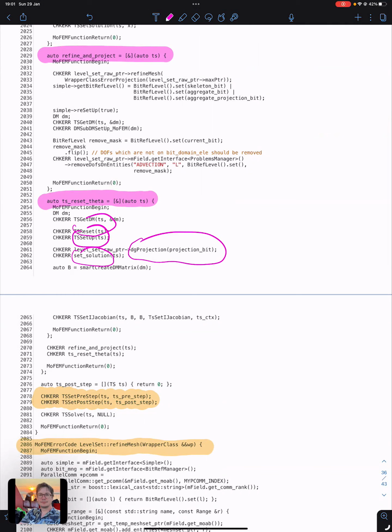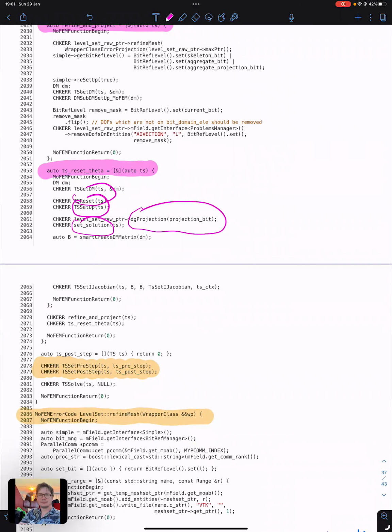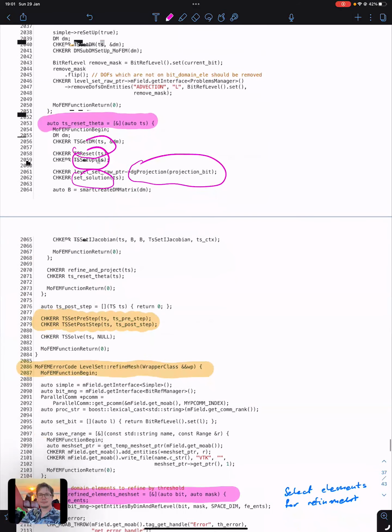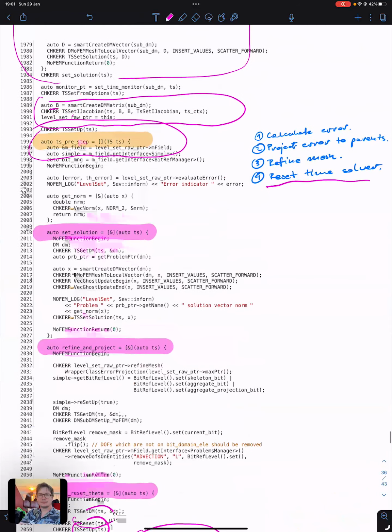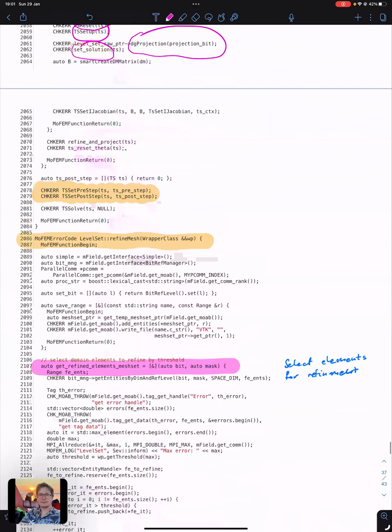We set up a new matrix, and then we carry on with the calculations. So in this example: calculate error, project error, refine mesh, project after refinement of the mesh, project the solution from the old to new, and reset the time solver.